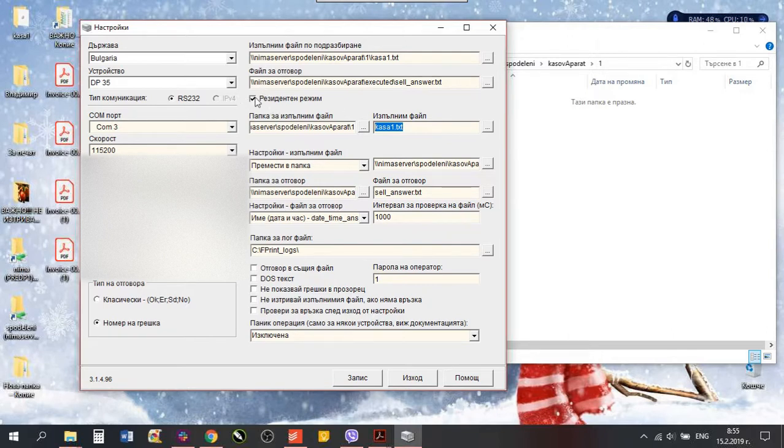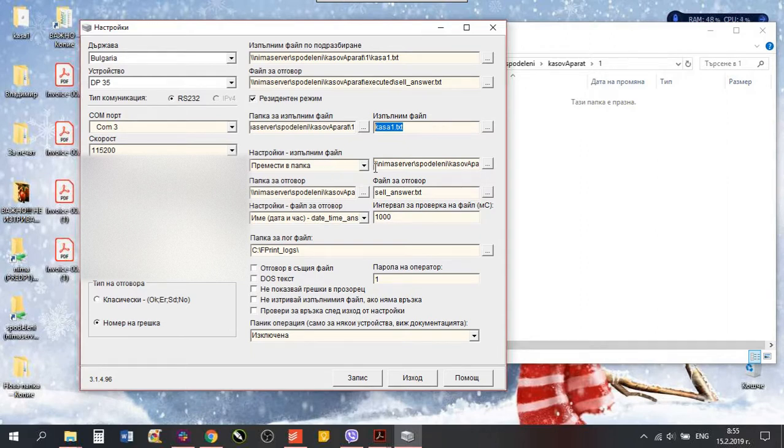So only in this mode it's doing this, looking in the folder and executing the file. So this is the file that should be executed, the name of the file. It doesn't really matter what is the name of the file, I don't know why, but it doesn't really matter.